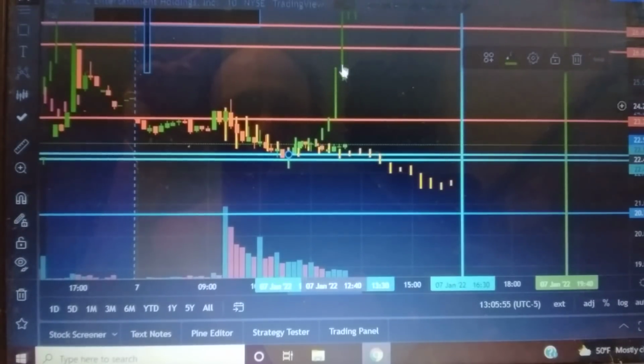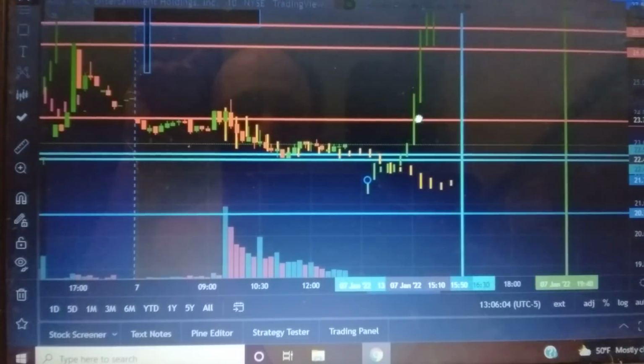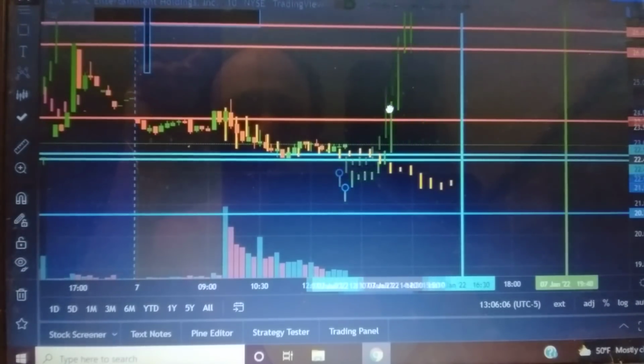It had the potential of ripping, but it didn't. So we go to the next one. The next potential for ripping would be right there. Yeah, that looks pretty good. So we could have a possible rip.